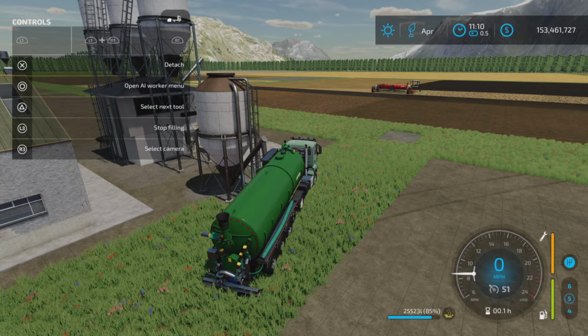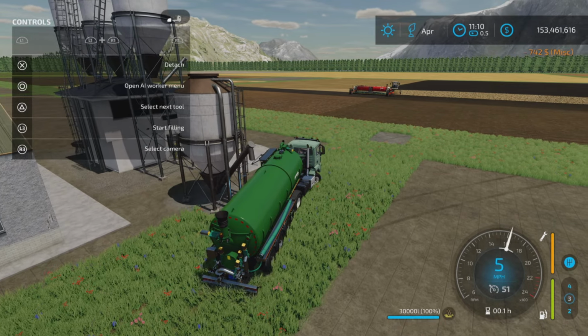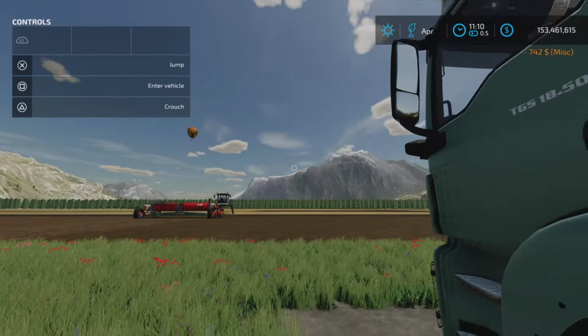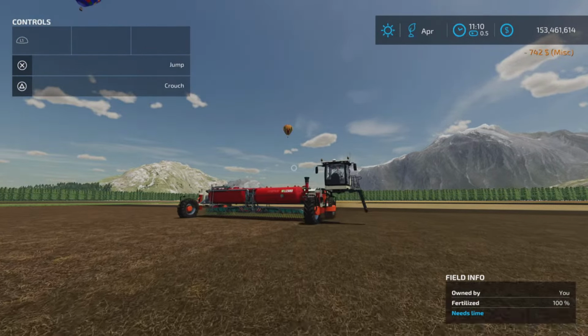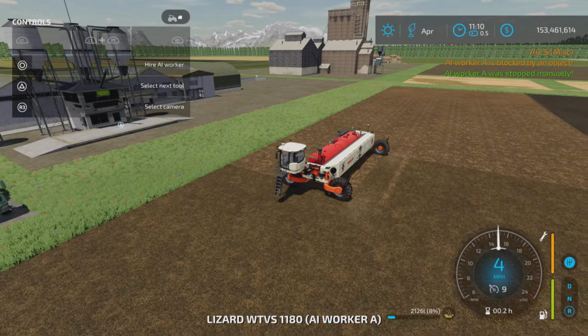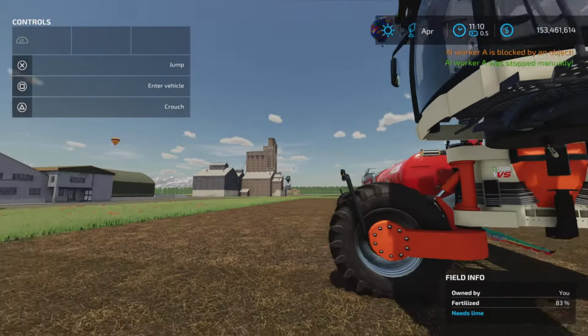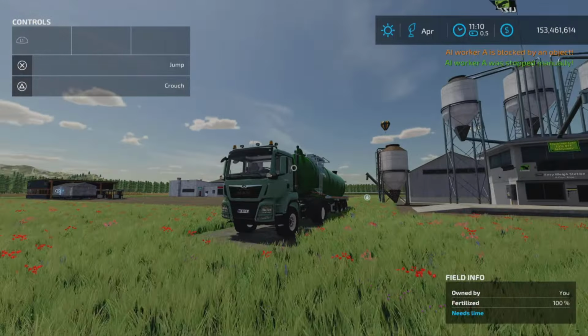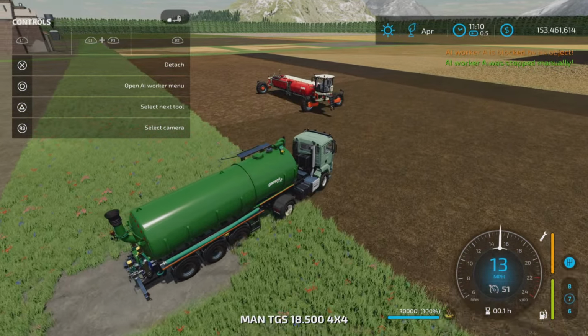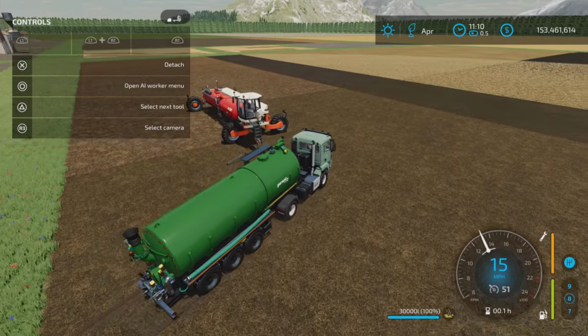Now this is on console. We don't have manure system or anything like that, so it's pretty basic stuff. So he's been going along good. He's running out of slurry. We've stopped the worker. Let's see where we can go to refill this tank.